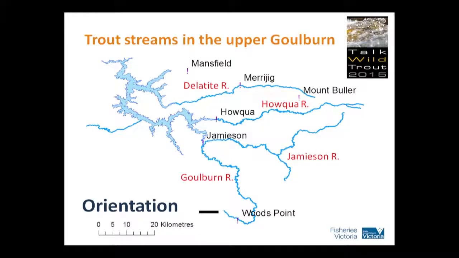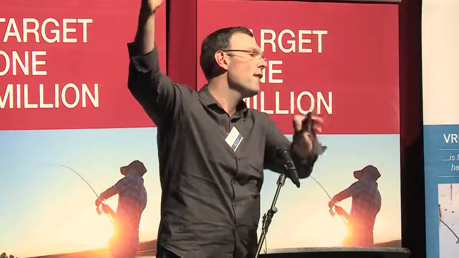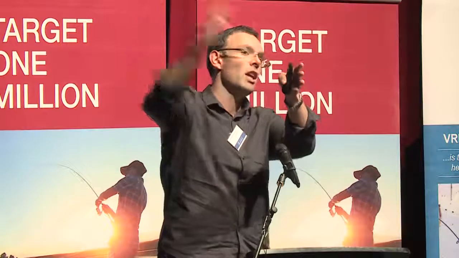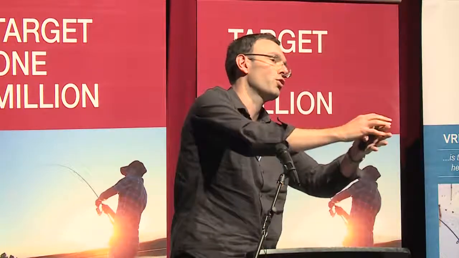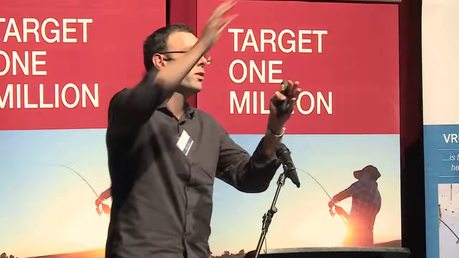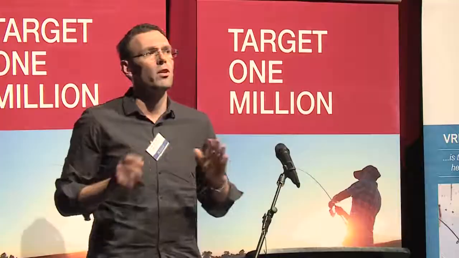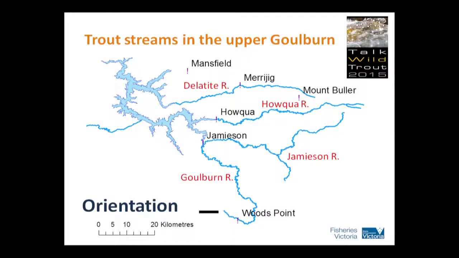In the Goulburn River, however, the sun again rises in the east, it doesn't change there, but in the morning, as the sun's up here in the eastern sky, any vegetation that's on the eastern shore of that stream is providing shade onto the stream channel. Midday, yes, the sun is directly above the stream channel, it's getting hot. Well, here, you've got some nice trees growing on the westerly bank of the Goulburn. So in the afternoon, that riparian vegetation on the westerly bank is actually going to provide some shade and ameliorate some of that effect. We're not talking about any management intervention going on here at all. This is purely just the orientation of these streams.